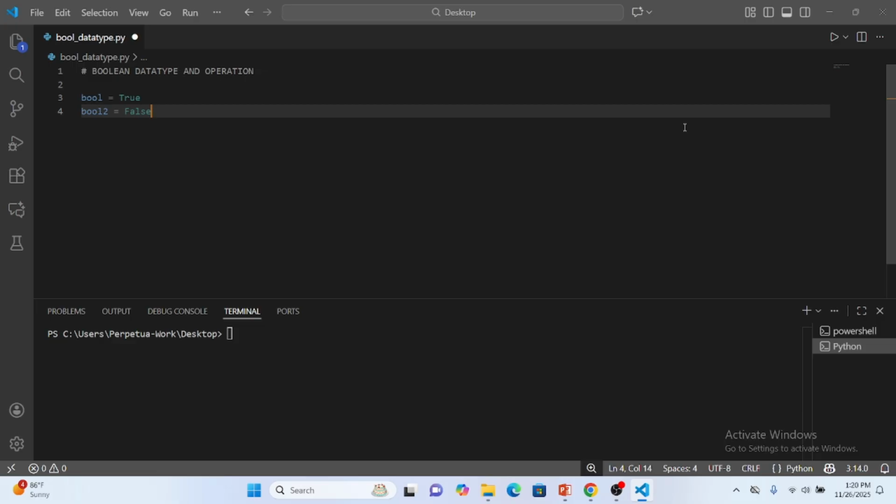Okay. So now, what operation can we perform on the Boolean data type? Most of the time, you cannot just create a variable and set it to true or false.